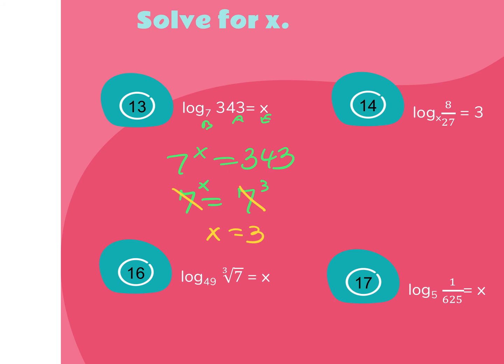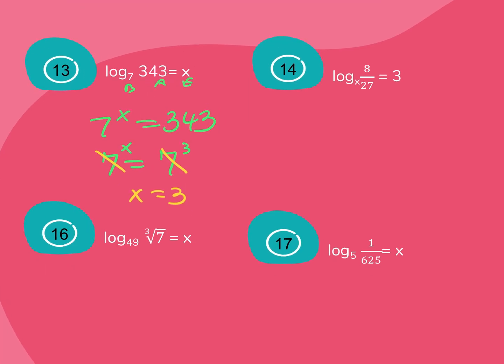Next one. Same thing, BAE, but this time I'm looking for a base, not an exponent. So this is like the stuff you did at the beginning of the year. So x is equal to, and here it's the exponent, is equal to 8 over 27.